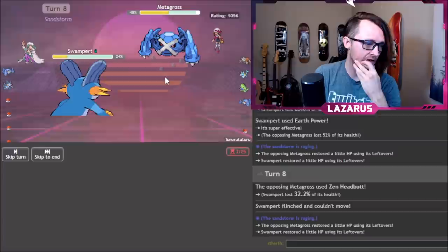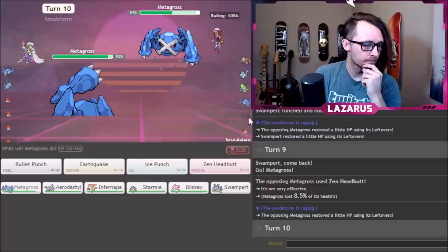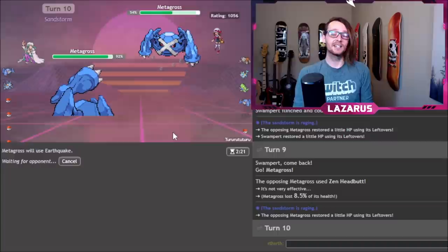I think it's still worth it to save this thing. Just going to our own Metagross. All right, we're probably going to outspeed him. As far as we know, he doesn't have anything that's flying. So let's go for an EQ. There's no Weakness Policy for him, so I don't have to worry about it. We haven't seen the last Pokemon, but I still think we're in a really, really good spot.